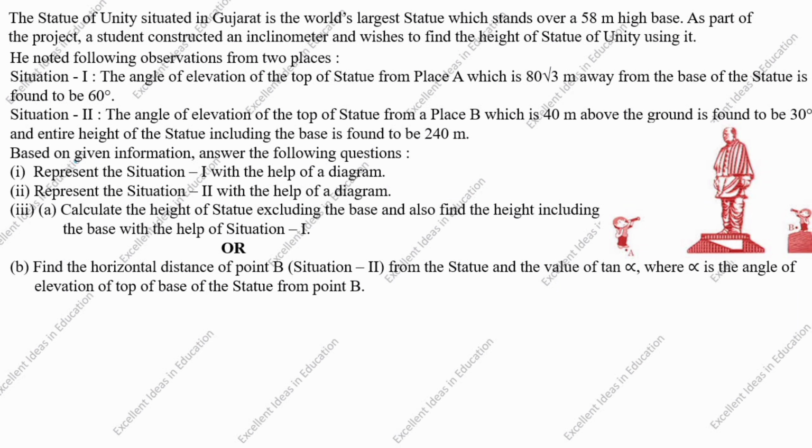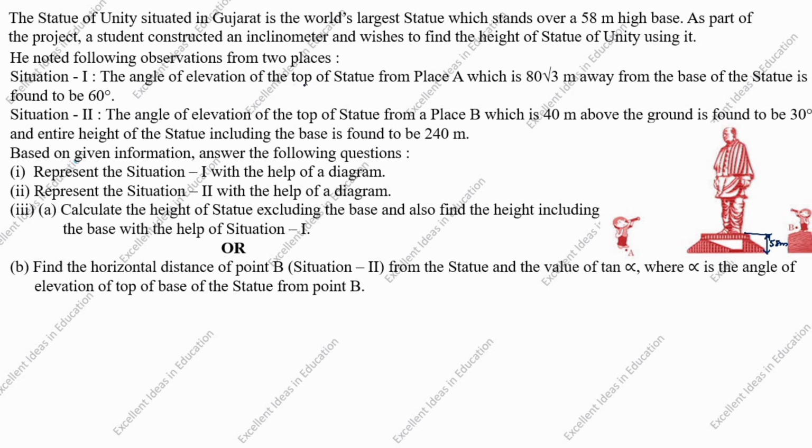Today we are going to solve this case study, application of trigonometry problem. The Statue of Unity situated in Gujarat is the world's largest statue, which stands over a 58-meter high base. This is the largest statue. This base height is given as 58 meters. As part of the project, a student constructed an inclinometer and wishes to find the height of Statue of Unity using it. He noted the following observations from two places.